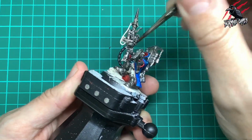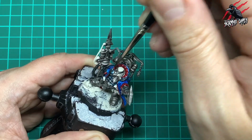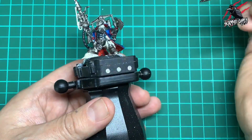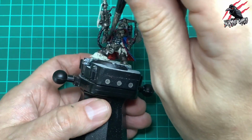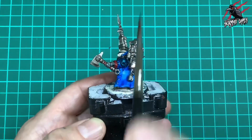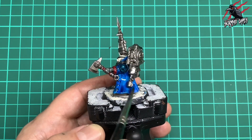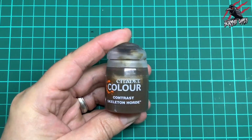I'm avoiding that little bit of rope, avoiding the head, but I'm also going over the material, and this is going to give this a little bit more depth to it. So I'm going over that blue and the red and giving it a nice coat, and even on this cloak, I'm going to give it a nice coat of that Nuln Oil, and I'm trying to give it a nice even coat, and this is really going to just richen it up, if that's a word. It's not really going to add a lot of shadow, but it's just going to deepen that tone.